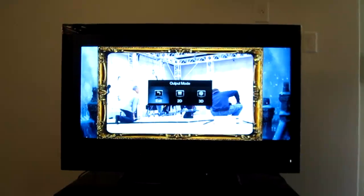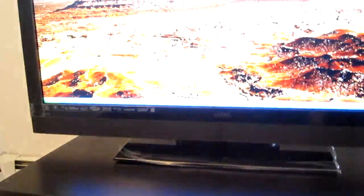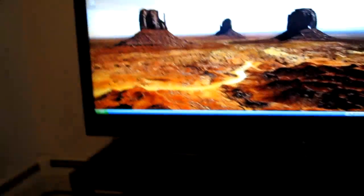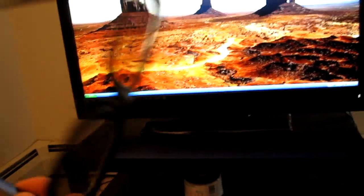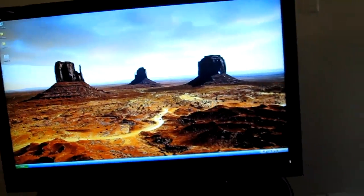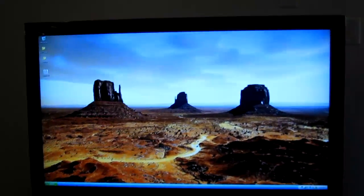I don't know why it didn't work. Oh, there we go. Of course. So anyway, that's my review of this TV. Again, overall, I'm very happy with it. $700 plus tax for a 3D TV, and these glasses. I mean, you can get them, like I said, in the theater. They give you 2 pairs, but these are pennies, you know. So it's pretty inexpensive.